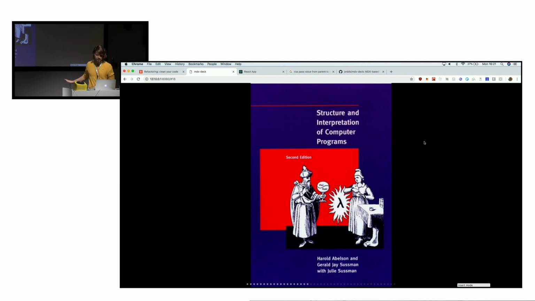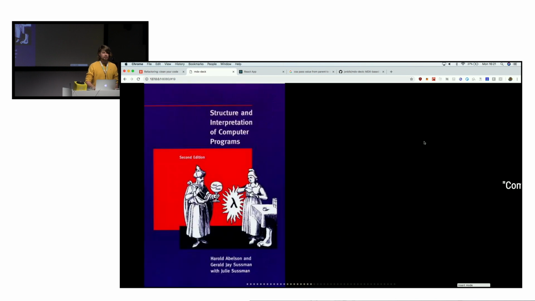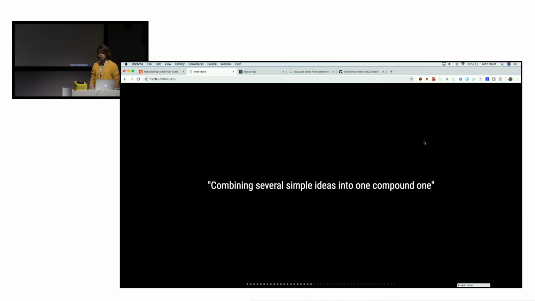I highly suggest this book for everyone. In the first chapter, it tries to define what programming is, by combining several ideas into one compound one. Programming is nothing more, nothing less than taking two ideas or more and combining them into one.